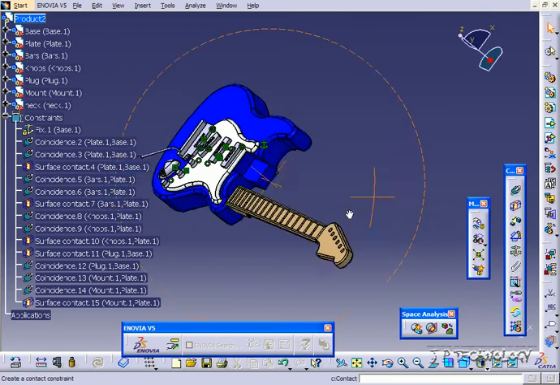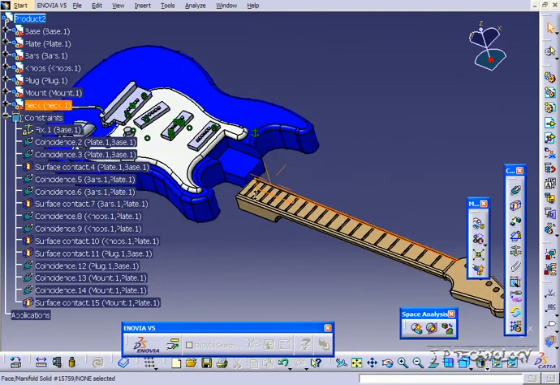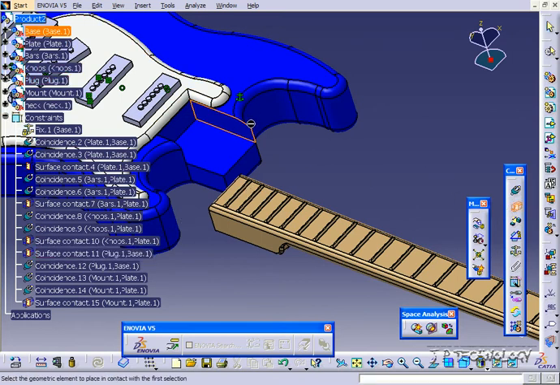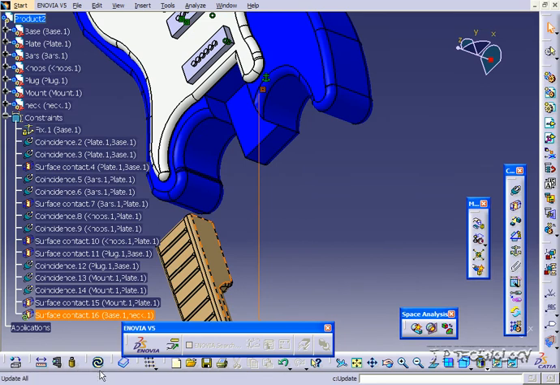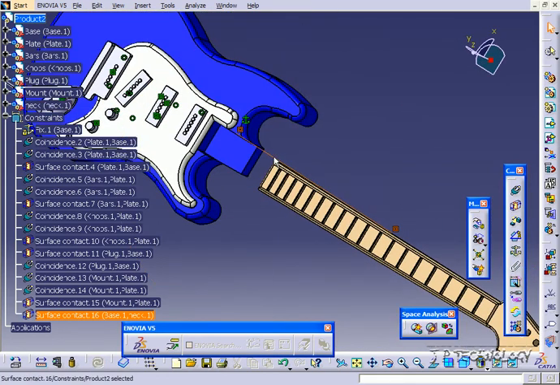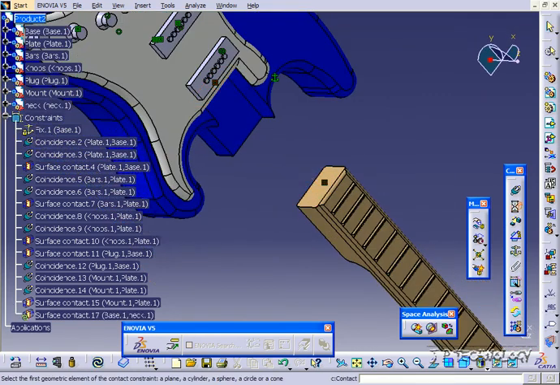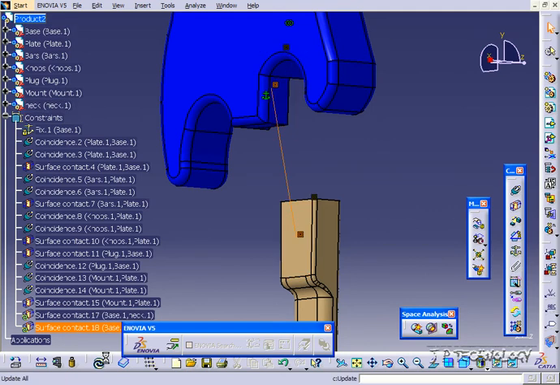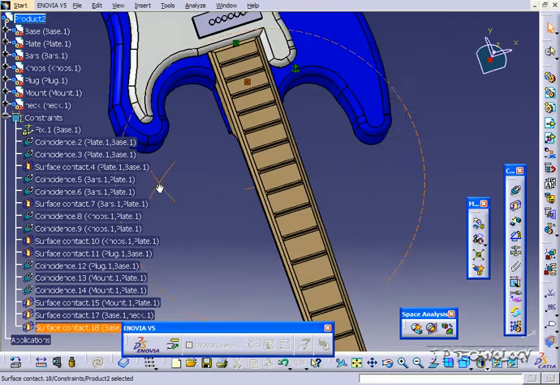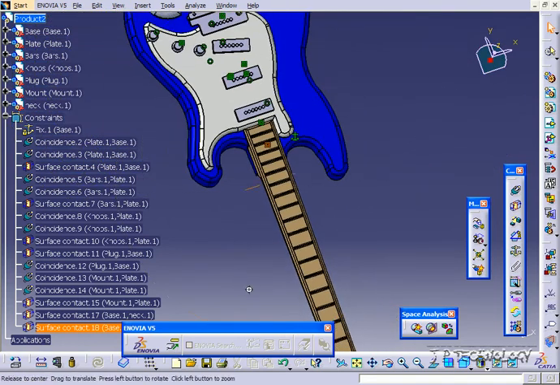Now let's constrain this neck. Click contact constraint, click this face here, and click this face here. So contact that face and that face. Click update. Now once you make it, I want you to delete it, just because of the geometry with this guitar. To position it in the place I want, I need to make a contact constraint here and then delete it so it kind of remembers, and then put the other ones in. If not, it's going to create a few errors. So we're just going to delete this, click contact, click this face and this face, click contact, click this face and this face, click update, and now we have our neck in the position that we want.